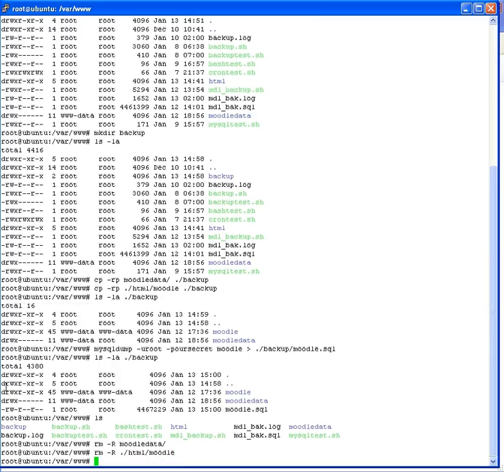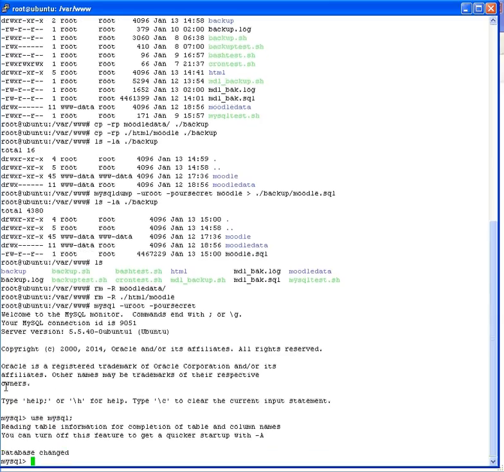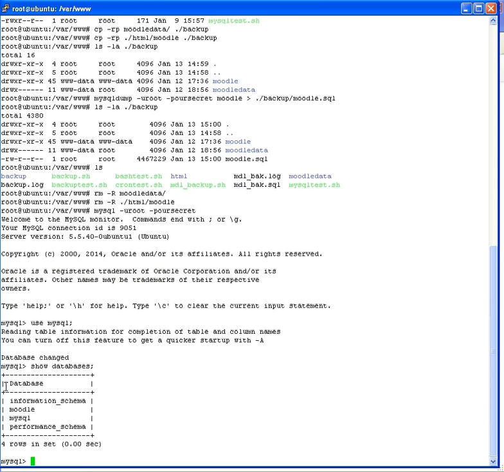And I'll just log into MySQL to remove the database. Now I'll have a look at the databases that are there. There's a Moodle database.